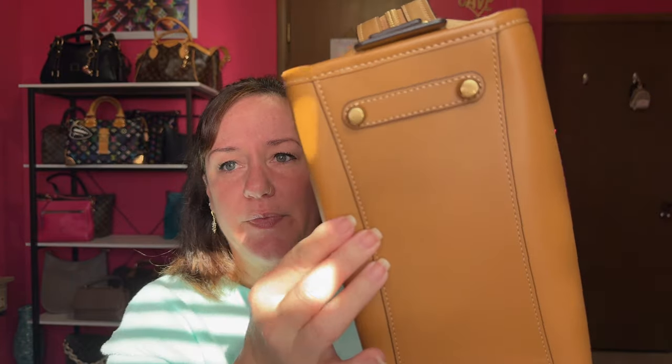So, one, I didn't think I would ever own a Rogue because a lot of those are way higher prices than I want to pay for a Coach bag. So this one actually was on the Coach reserve for a really long time, and I finally snatched it. I'm like, you know what, I don't own a Rogue, and I really love the lips, and it was around $200. Yeah, I couldn't beat it. It has the feet on the bottom, and it's that smooth saddle leather. So this is my first and maybe my only ever Rogue that I never thought I would buy, yet here it is. And I really like this bag. And honestly, it'd be good for this time of year with all that red. So that's my first one.